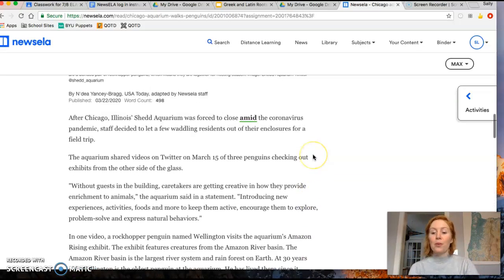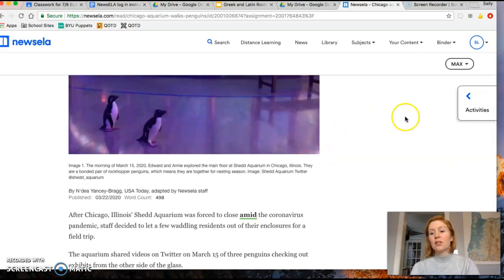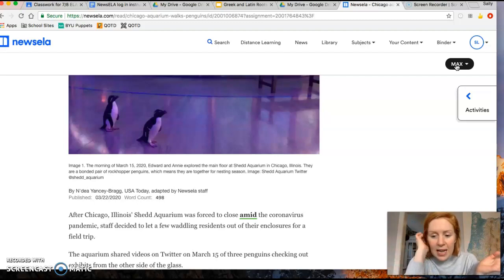One final thing to know about reading the article is that a super cool feature of Newsela is that it takes the same article and it puts it at all different reading levels. So we have people at a really big range of reading levels in our classes, and this site is all about getting to know you as a reader and starting to give you articles that are right at your reading level so that you can understand the article and then start pushing yourself to a higher reading level.